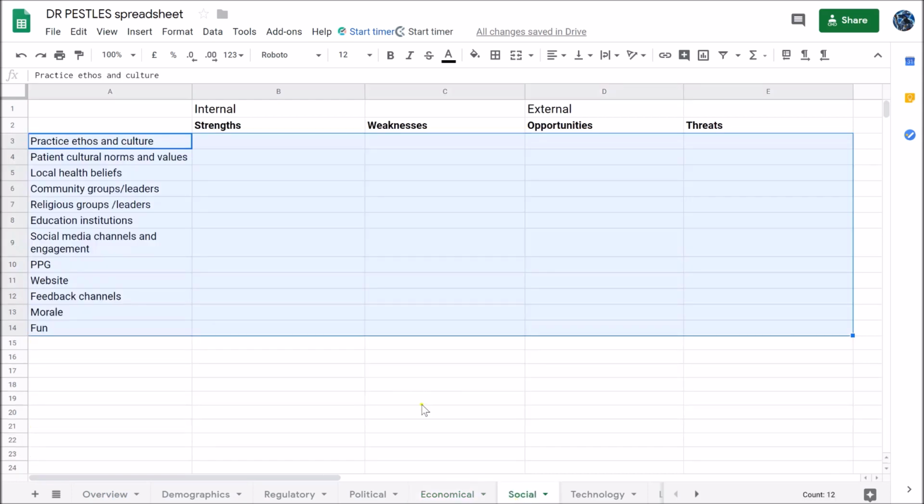Social. I think it's important that we do look at the social aspects around our practices. So this is in particular looking at various different areas like the practice ethos and culture that you have within your practice itself, and actually what are the social implications of your particular population. Do you have particular challenges in terms of cultural norms or values in your area? For example, you may have a lot of ethnic minorities whose health beliefs will be completely different from other populations. Do you actually need to recognise that and also develop services or capacity around those health beliefs?